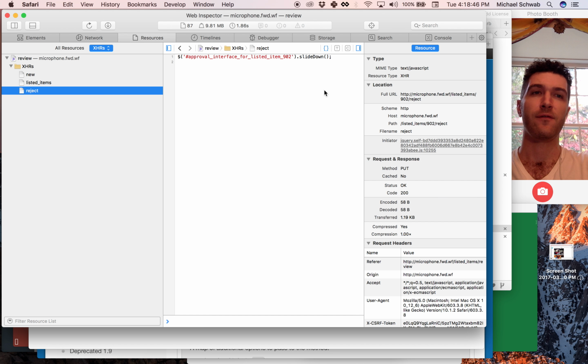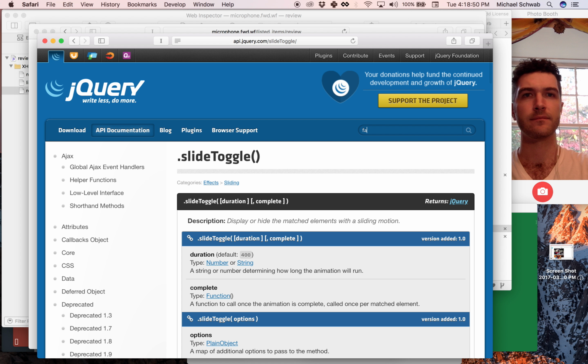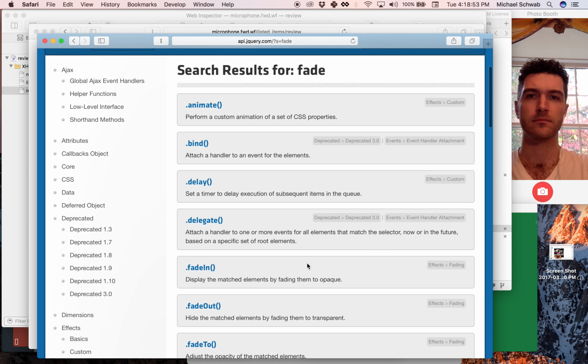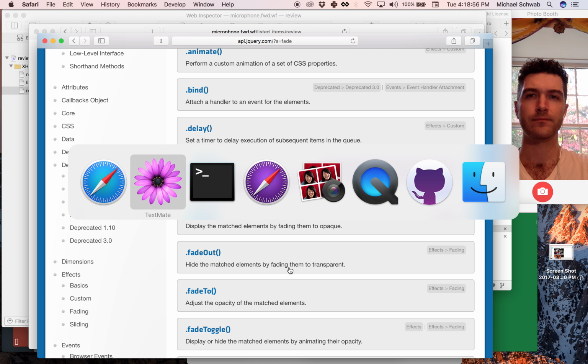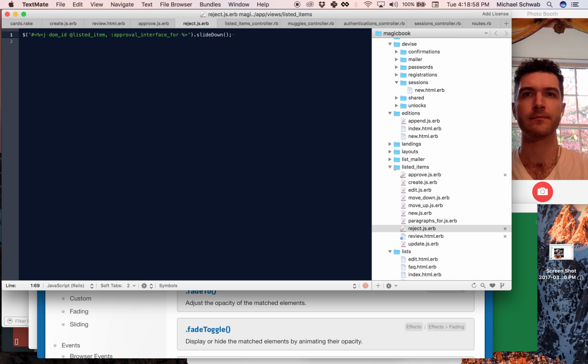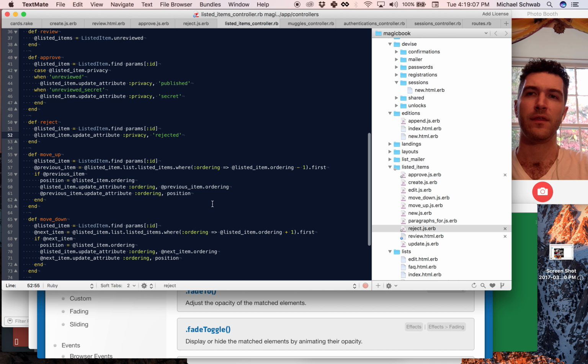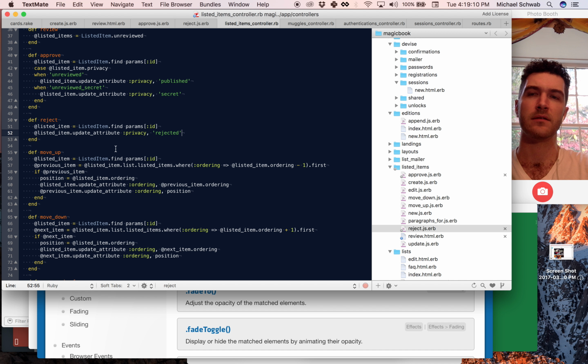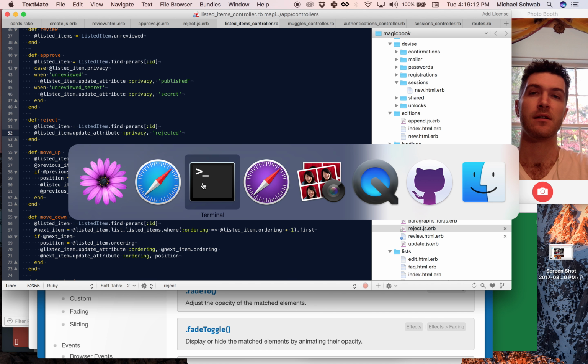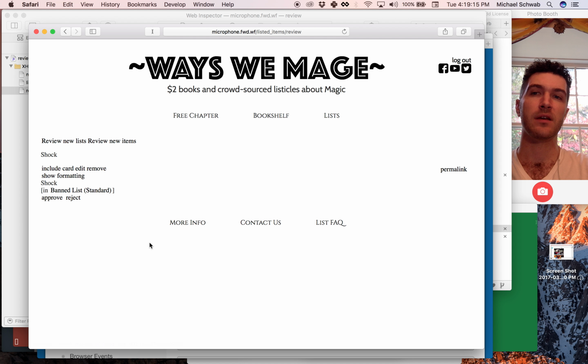I think what I will do instead is a fade, like a fade out. And interestingly enough, I think I can go ahead and rerun this since my interface is still showing it. If I reloaded this page, this would not be displayed here because the data doesn't match the attributes being queried by the controller.